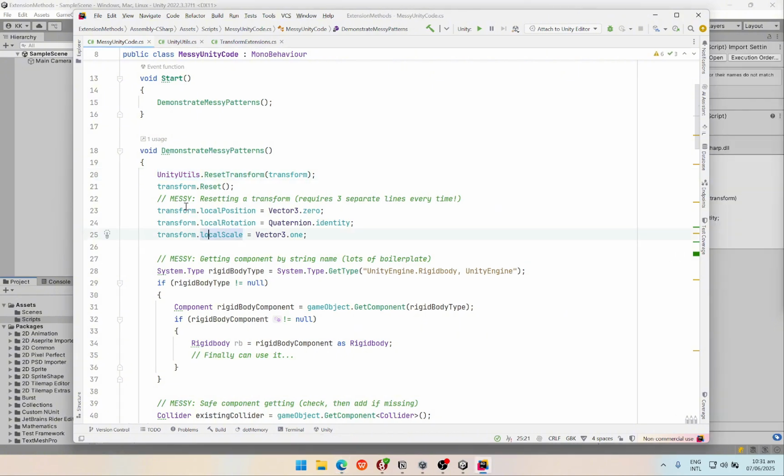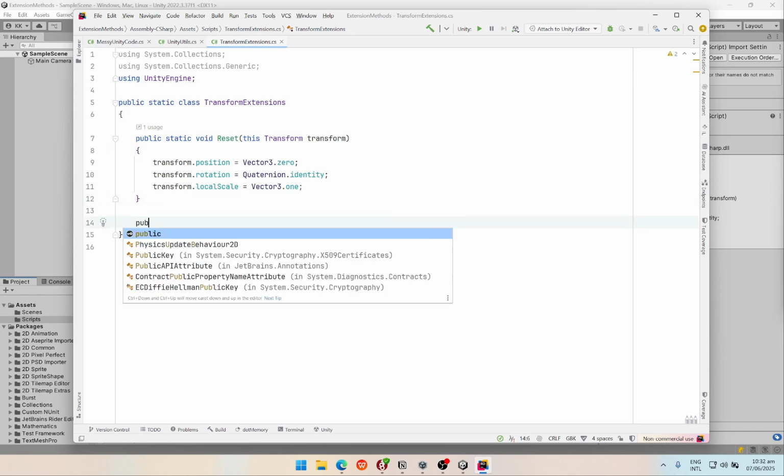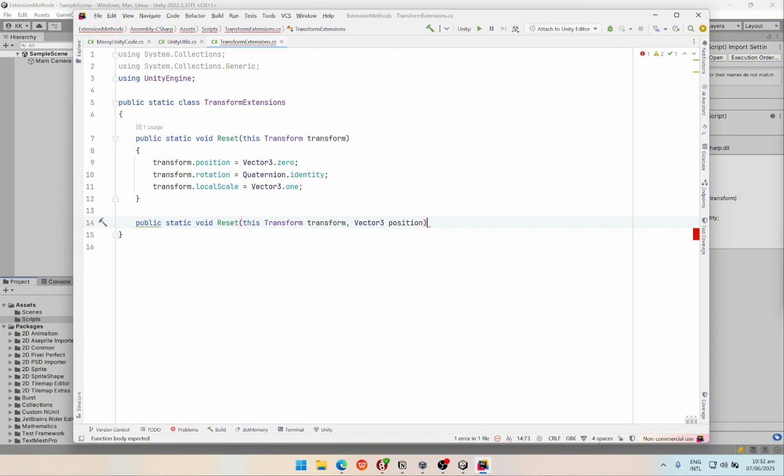So let's look at another example, which was the chain of operations. So here in our extension class, we are going to add for the transform extensions a few more methods. The first one is going to be public static, and this is going to be a Vector3, and we said WithY.